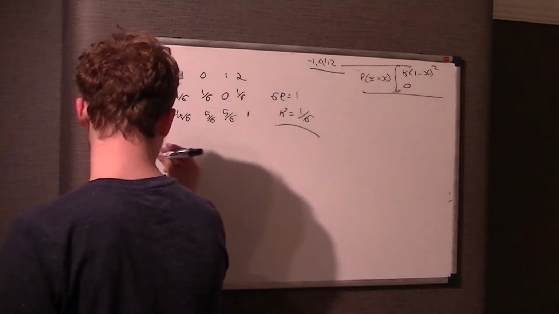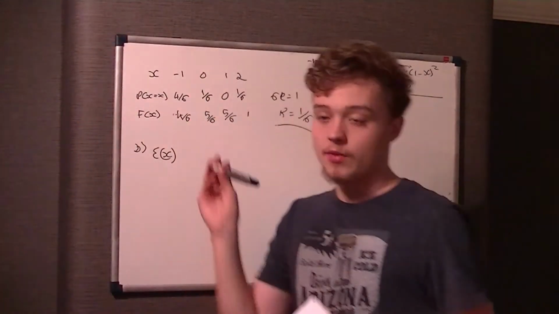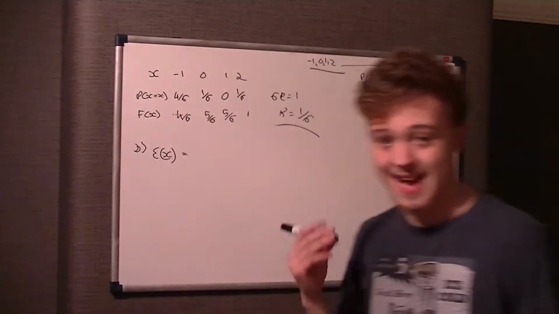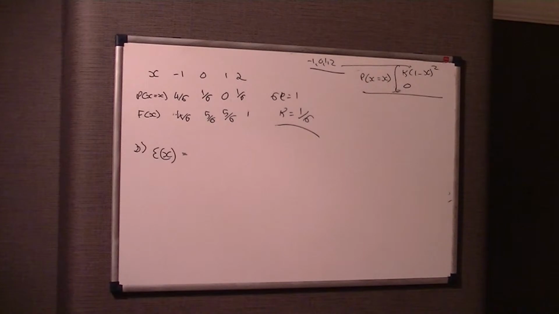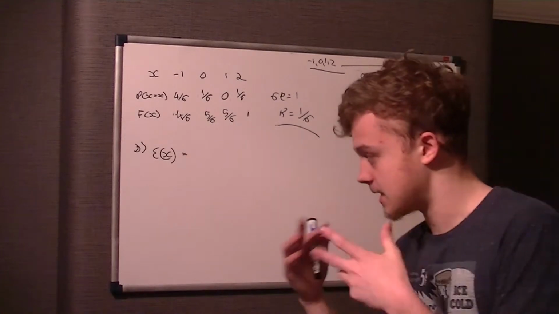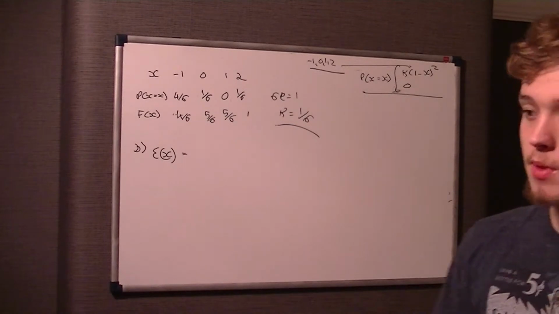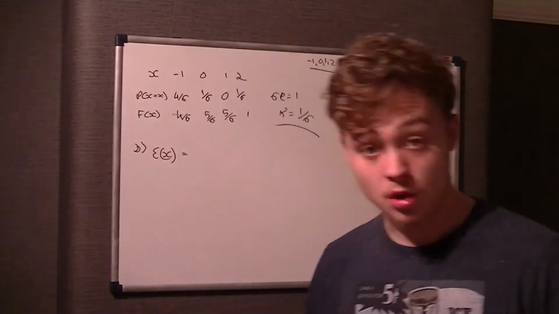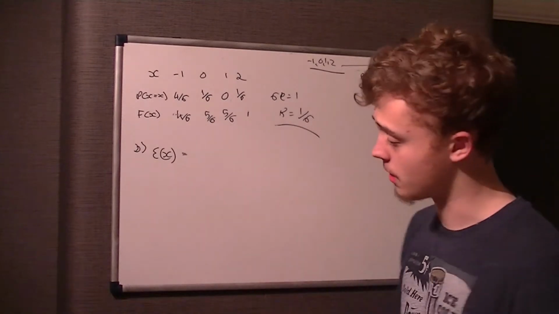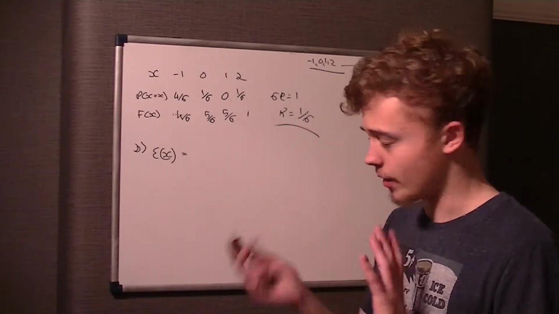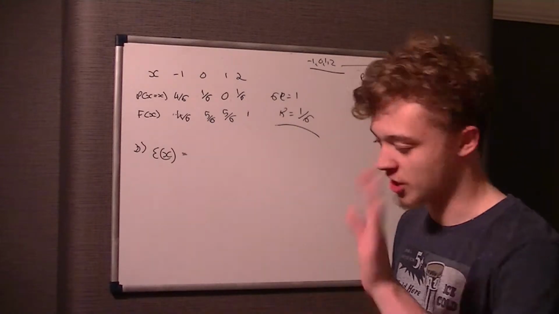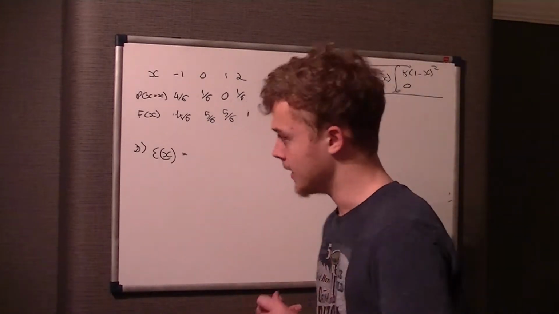Okay, so the expected value, E(X). Now, I did give you the formula for E(aX + b) at the start. Obviously you need to know what E(X) is. Now, E(X) is something we call the expected value. And basically, what that means is it's the one you're most likely to see. Now, as I said, that's probably complicated. You can think of it as the mean, really. The mean being sort of, it's not the most common, but it's almost the one in the middle if you think like that. But as I said, that's the median. But anyway, I'm trying to give you a bit of information. I'm just getting some basic maths wrong, so obviously just ignore what I'm saying.